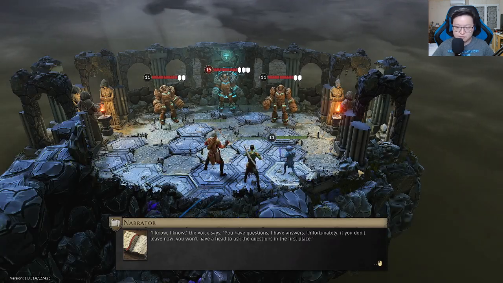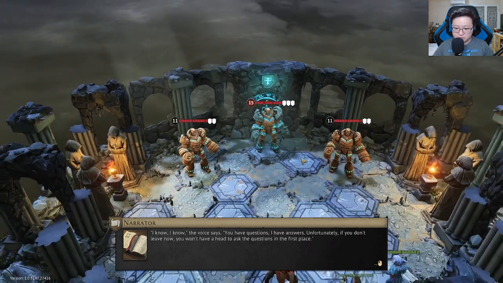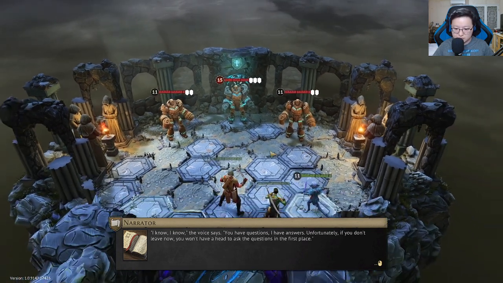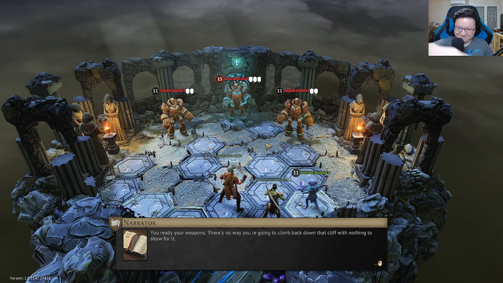I know, the voice says. You have questions, I have answers. Unfortunately, if you don't leave now, you won't have a head to ask the questions in the... You ready your weapons. There's no way you're going to climb back down that cliff with nothing to show for it.